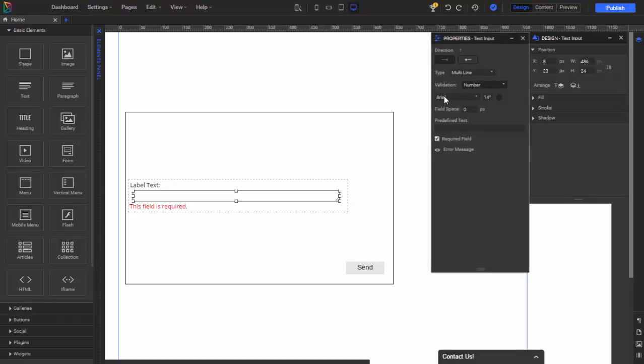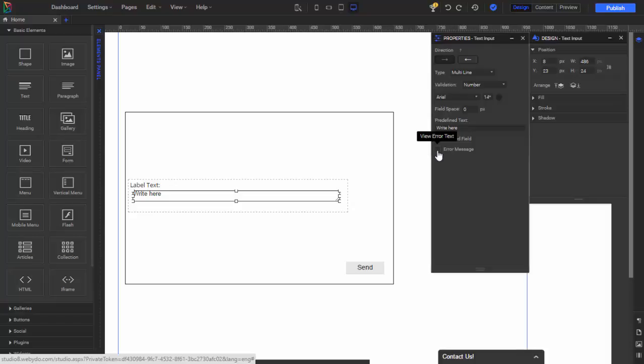You can choose the design of the text that the user will type in, setting the font, size, and color. Passwords that the user has typed in will show up as asterisk signs for the user's privacy protection. The field space functions in defining the amount of pixels you want between the field and the inner typed text. You can easily modify the default text of your field like that. To make sure the user fills out the particular field, use the Required Field option. If the field is empty before submission of the entry, an error message will appear.